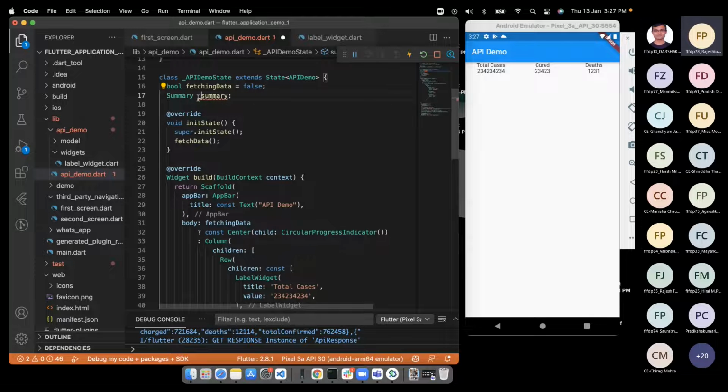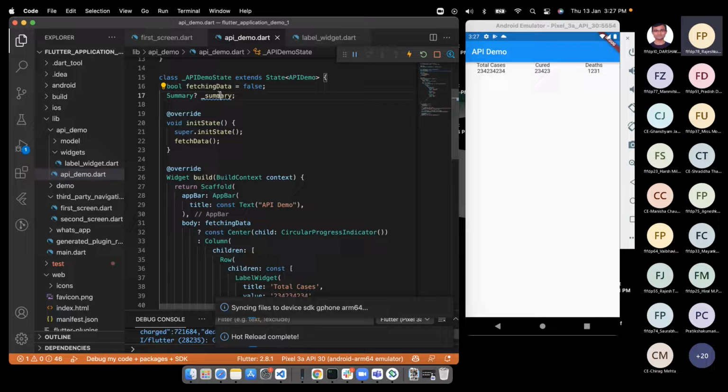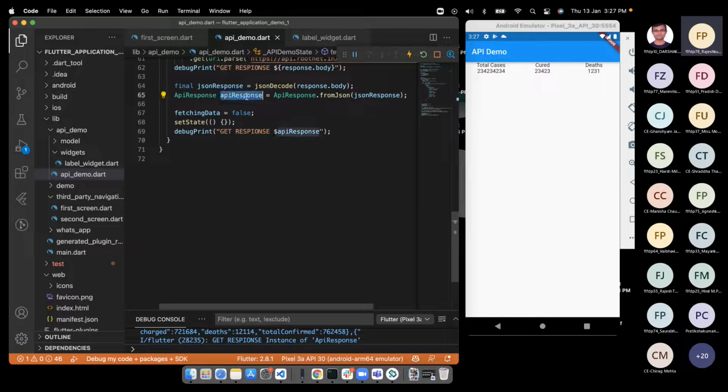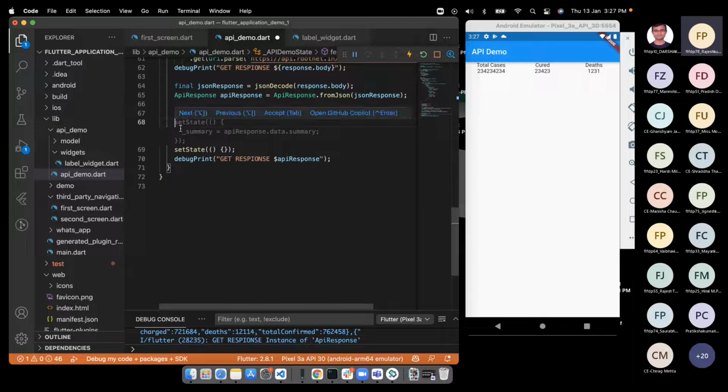This can be nullable, so that's why I am putting a question mark. Now, as soon as we get the response, we'll simply put summary here. I'll simply remove this part, set state, because we already have a set state. But now we don't have it from the data.